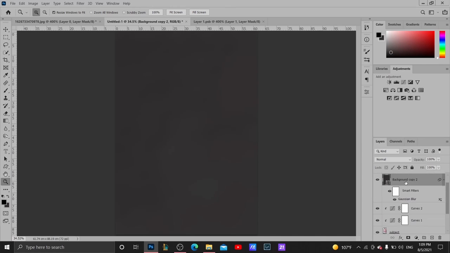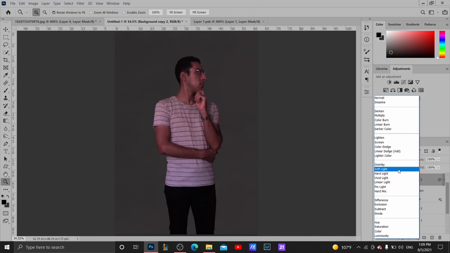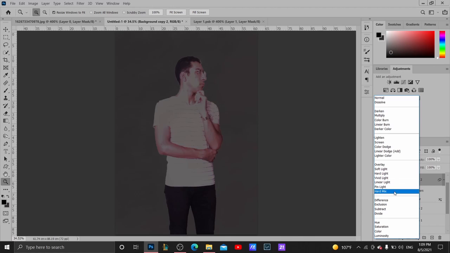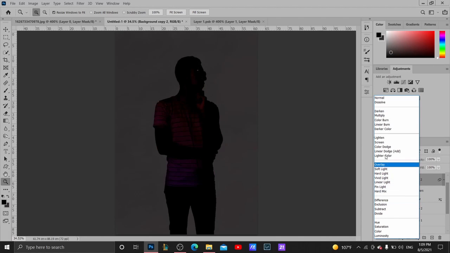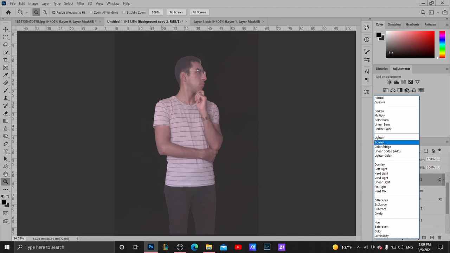and clip it to the subject layer. Change the blend mode to try different ones, try different blend modes, and choose the one you see is the most balanced with the background.